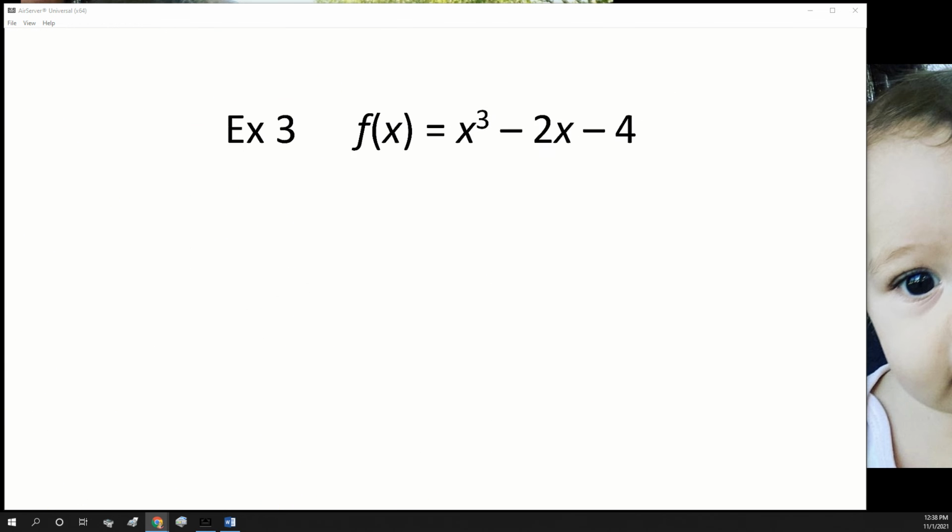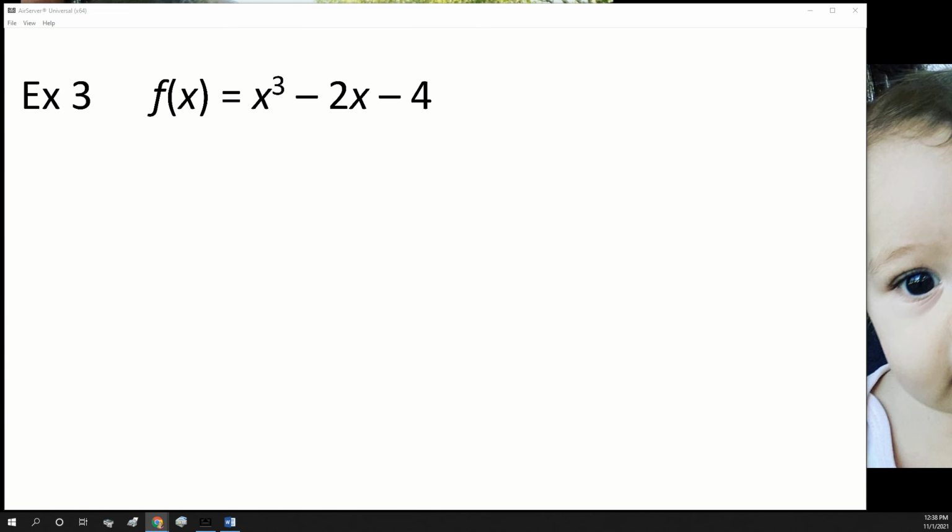Okay, so let's look at example 3. Example 3 is another one that we don't know how to factor. Like this, it won't factor by grouping. We don't have a way to factor it the way it's written, so that's okay, we can still do it. So we're going to start off with our possible rational zeros. And this leading coefficient is 1. So all we have to do is write the factors of -4.